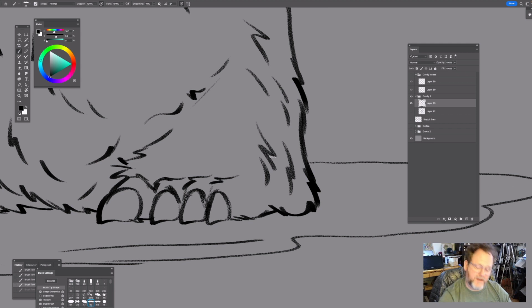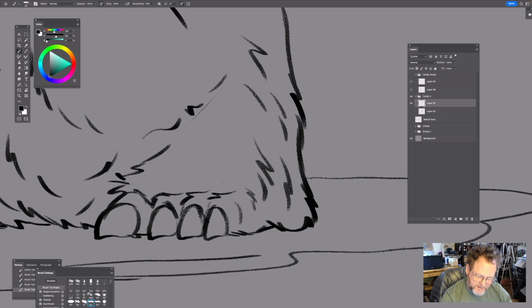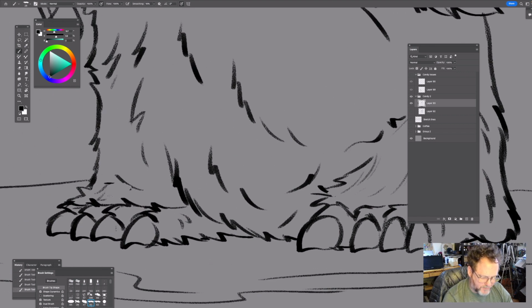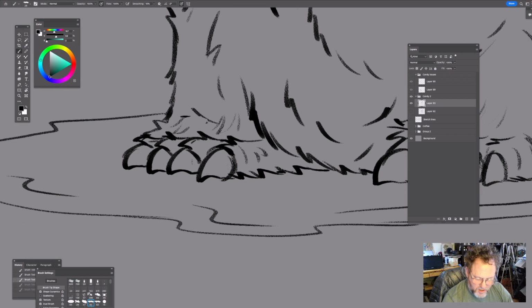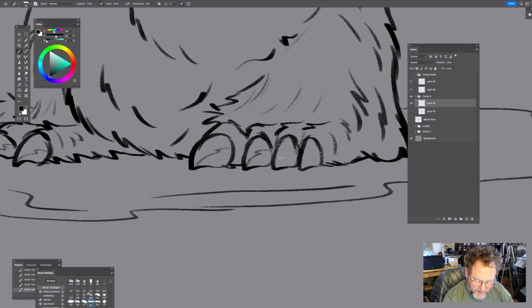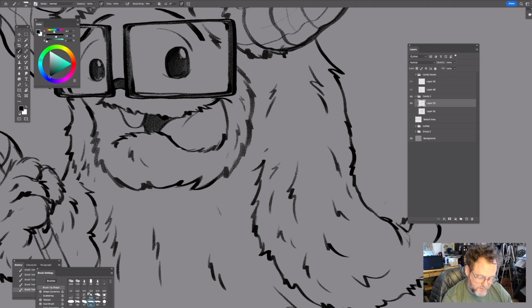That fur to curve over that form. So I'll do this, and you see how it's curved? Because you know that toe comes here, and it curves, right? There's a curve right there. So I'm constantly thinking, and then we have the foot come in here, especially when I put in fur. I want it to make sense. And then since these are hard, made of keratin, maybe they're slightly shiny, so you're going to have a little bit of sheen on here. That helps define the character a little bit better. And then you have that split in his tongue. So maybe it goes like this. And we'll have that darkened in right there. And then we've got the split come right there.